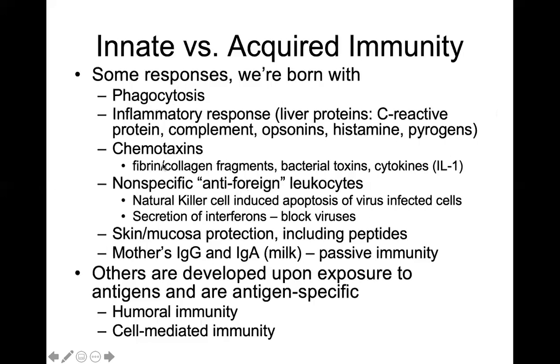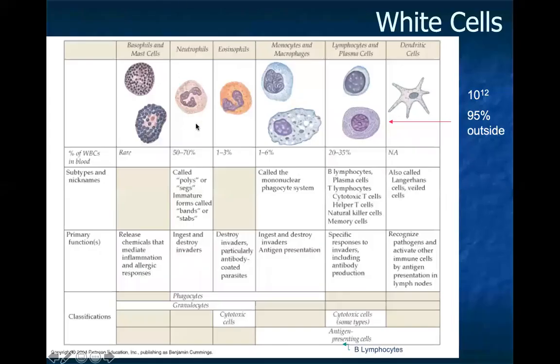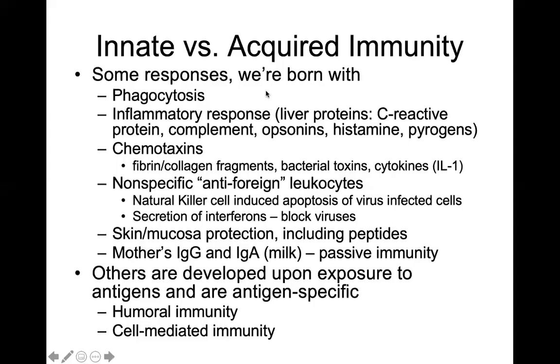Chemotaxins, that's pretty basic, right? Some cytokines we just will have, like neutrophils, and so neutrophils and macrophages. When I think of the innate immune system, those are the two things that come to mind: number one macrophage, number two neutrophil. These all play a role in innate immunity, except for the plasma cells over here. All of these other homeboys play an integral role for that. So that's the innate immune system more. So phagocytosis is really important.